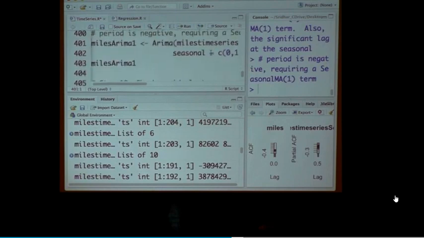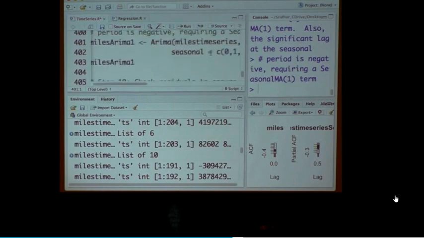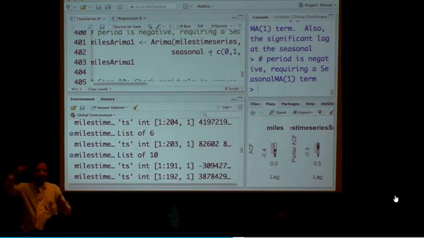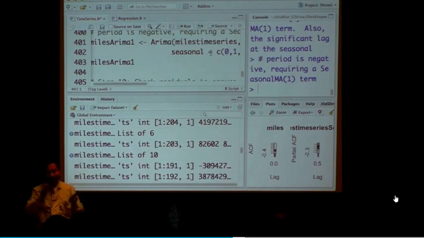How do you run ARIMA, if you are manually doing an ARIMA? That's what you have to do. Arima is a function with a capital A. There is another function with a small a. You are advised not to use that because it doesn't give all the outputs necessary for forecasting. You might just build a model, but you will not be able to forecast with that. So there is a small a arima also, but use the capital A.